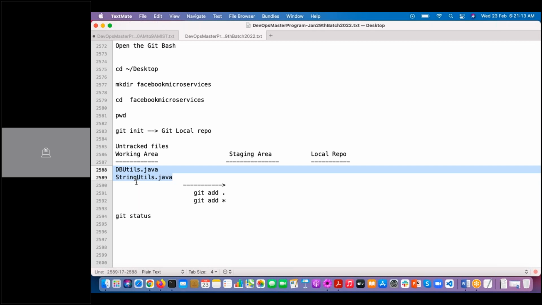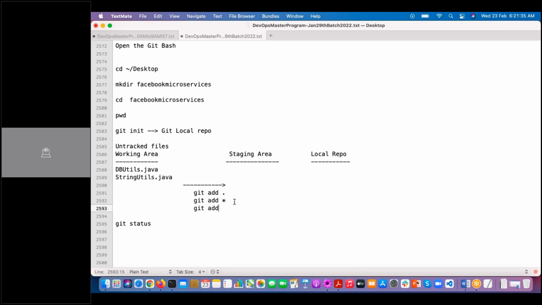Then what to do? Right now if you execute git add dot or git add star, all the files available in the working area are going to move to the staging area. If you want to move only the Java classes, we can use wildcard symbols: git add star dot java. It is going to move all the Java classes to the staging area.